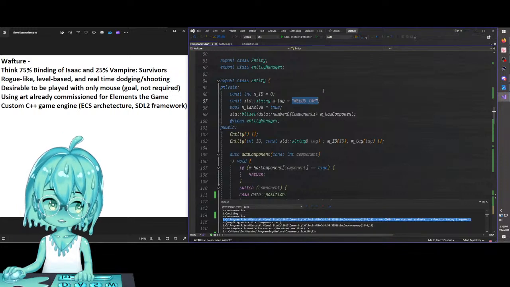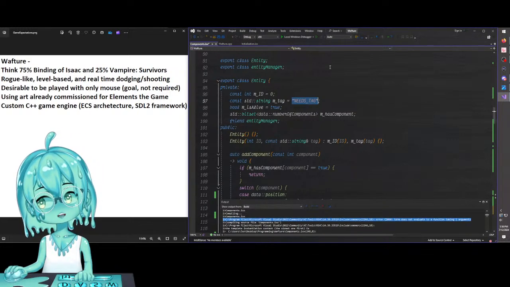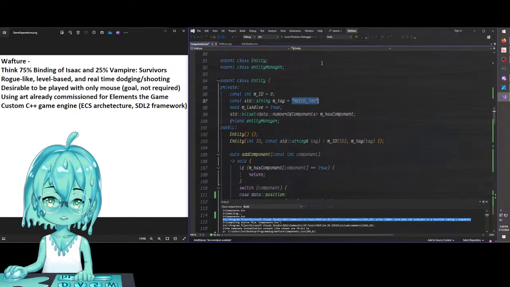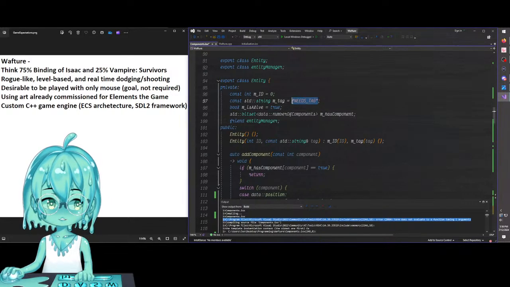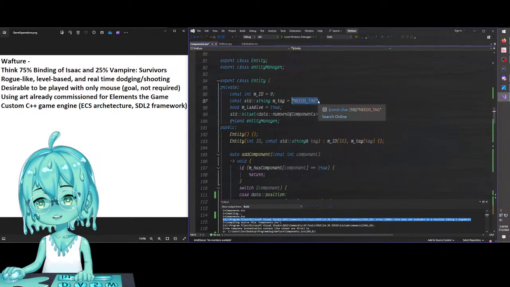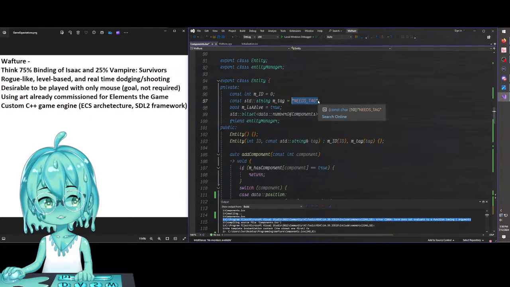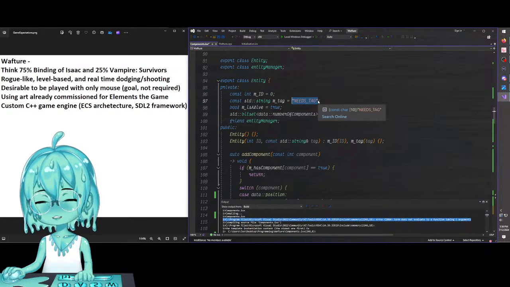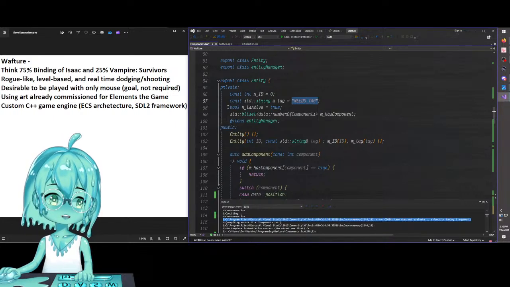And we could check if there's anything in the map of vectors with tags. If there's any entities in that map with the key needs tag, then okay, we screwed up somewhere. We didn't give something the correct value or something.